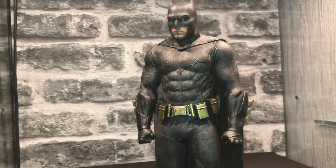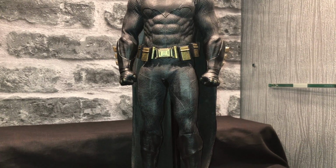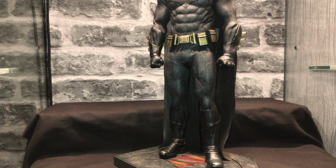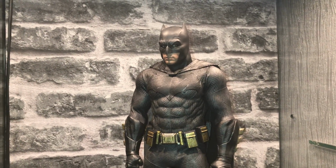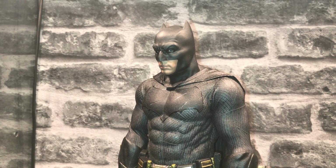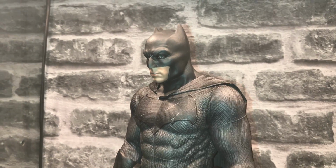I did change the pouches on the belt, as you see. I did warm the suit and push the trousers as high up as I could get, and obviously with the aid of the stand, that's still the case now. One thing I didn't change, or I didn't swap, was the cape. The reason being that although it didn't hang right, I thought the scale was pretty accurate and how it sat around the cowl, so I was always kind of okay with it.